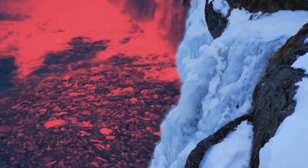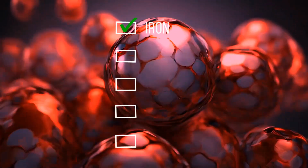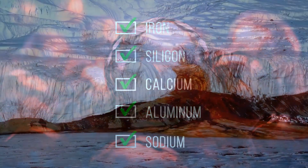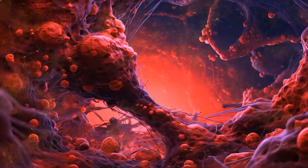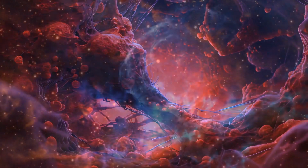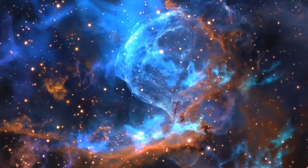They flourish abundantly in the meltwaters of Taylor Glacier. These nanospheres are jam-packed with iron, silicon, calcium, aluminum, and sodium, forming a unique composition that paints the subglacial water a vivid shade of red. These nanospheres don't have the usual crystalline structure found in minerals, which is why previous detection methods failed to spot them. Taylor Glacier's icy depths harbor an ancient microbial community that has thrived in isolation for thousands or possibly even millions of years. This discovery could help us in the search for life outside of Earth.